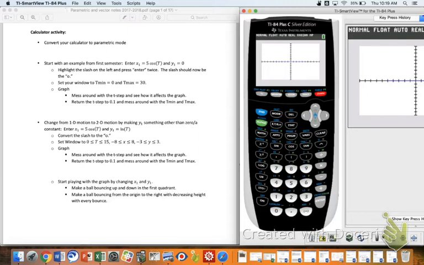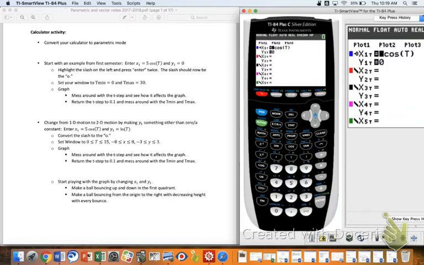Before we go here, why don't we move into the two-space world, 2 dimensions. So take a look at the next bullet point here. To change from 1D motion, instead of a particle just moving left and right or up and down, we can make it go to 2-dimensional by making y1 something other than a constant. So keep your x the same, go back to your y equals, keep your x the same, but now I'm suggesting that we make y1 natural log of t.